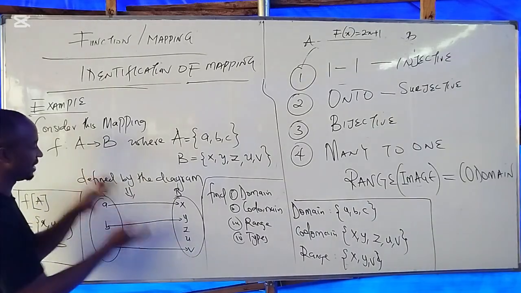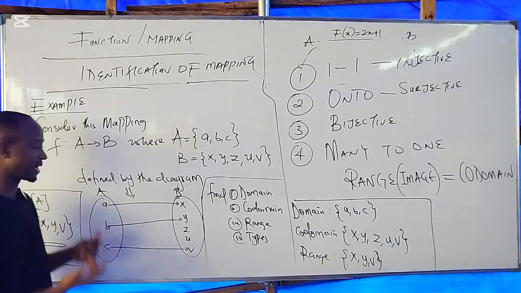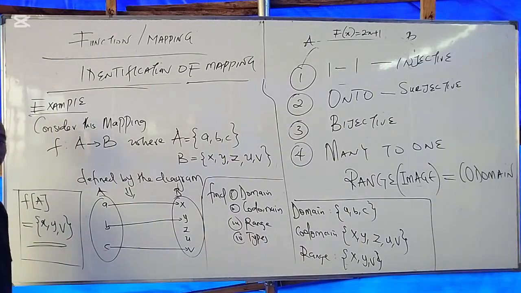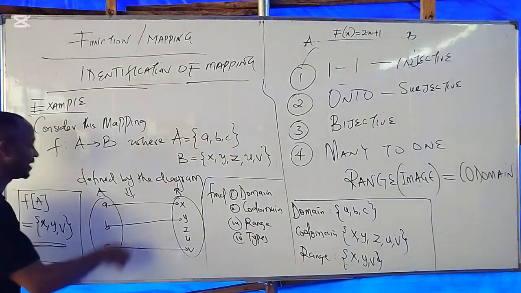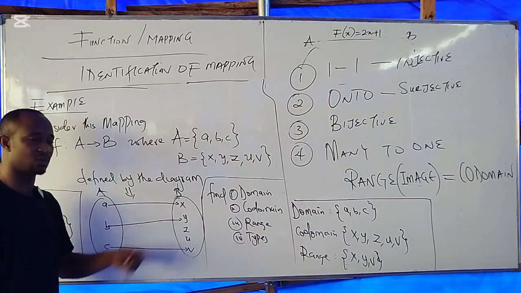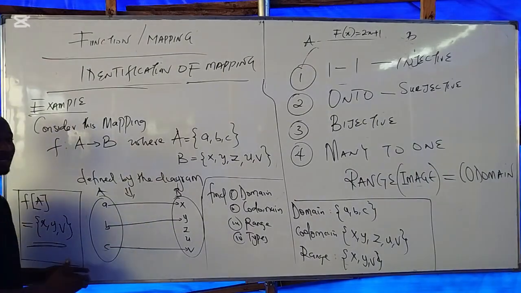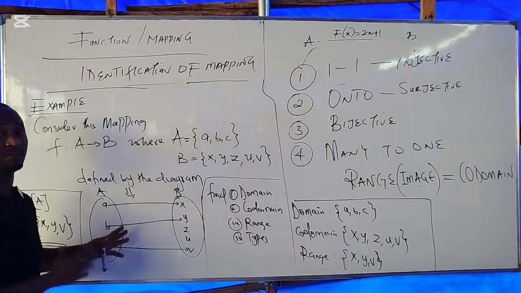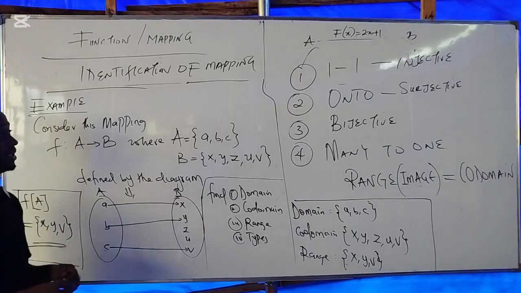So we cannot refer to this as an onto function. But we can call this one-to-one. So the type of this function is called a one-to-one function. Why is it one-to-one? Every element in the domain is assigned to a unique element in the codomain. So this is how simple one-to-one and onto can be.